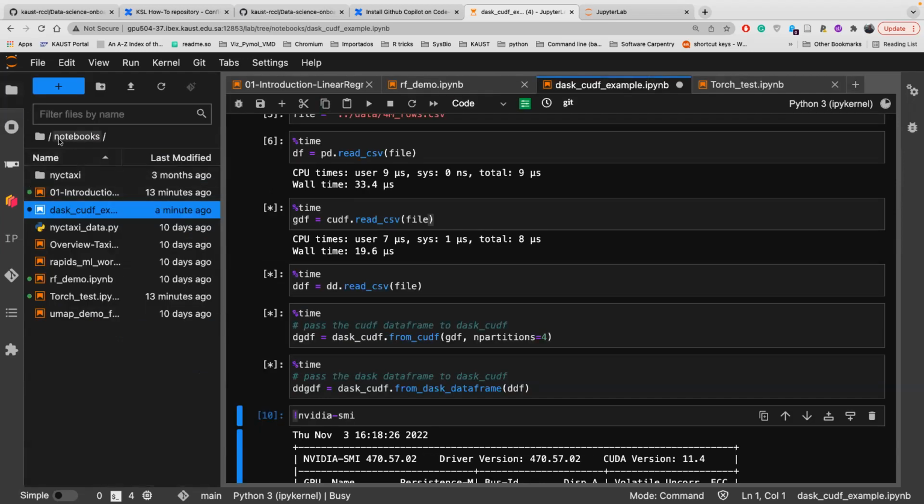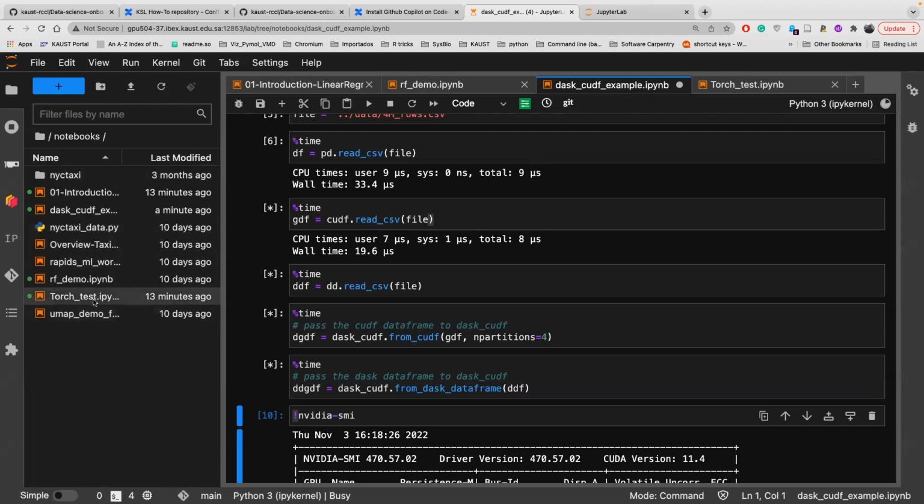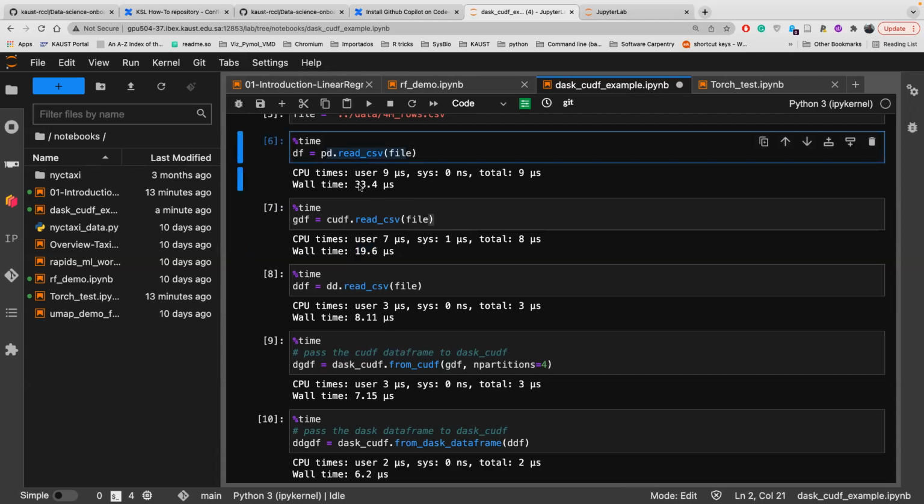You have to go to the notebooks folder. If you succeeded in launching this thing, go into notebooks. In notebooks, you have different notebooks that you can explore. Introduction to linear regression is here. You see? It's even better than expected. This is normal pandas. It takes 33 microseconds. Nice.